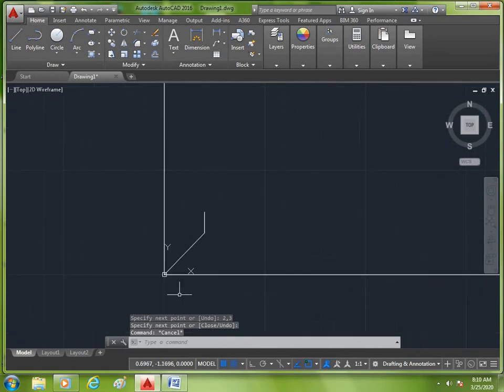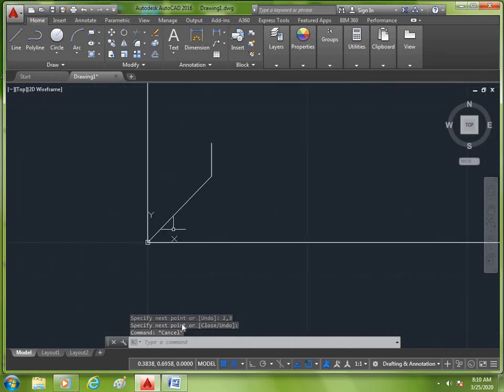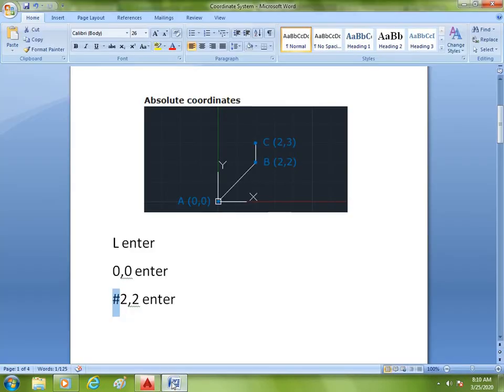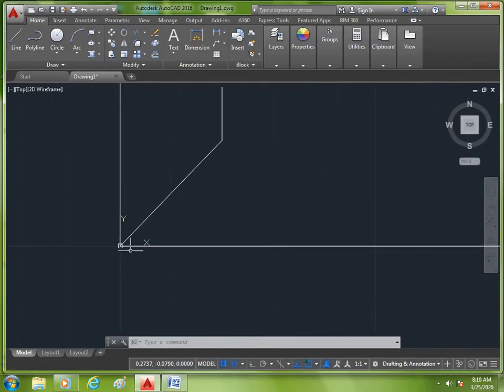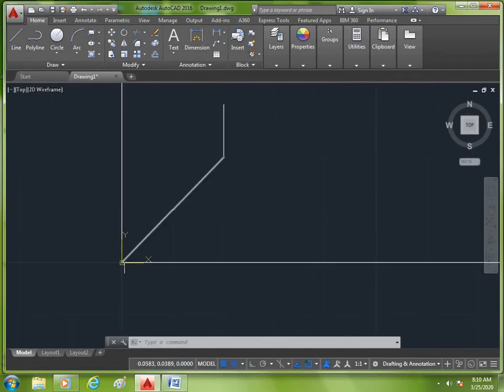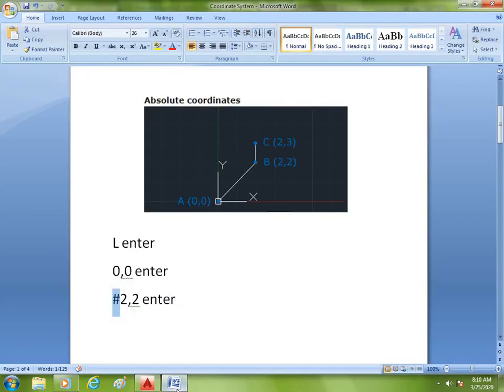So this graph is almost similar, and this is basically the same drawing. From here, A, or this 0,0, is considered as the origin point for B. So you can count 2,2: 1, 2 at the x-axis and at the y-axis, 1 and 2. Similarly, point C is at 2, at x 1, 2, and at y 1, 2, 3. So for every point, A is considered as the origin point.